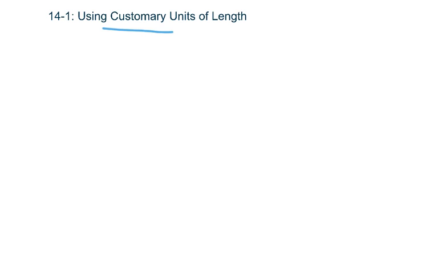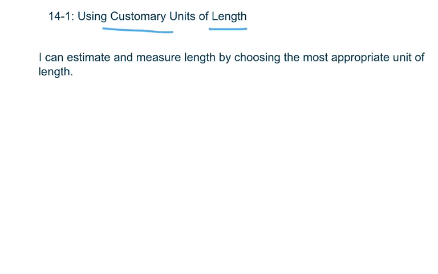The other system for measurement is the metric system. Believe it or not, even though you live in the United States and have grown up using the customary unit system, I think you're going to find that the metric system actually is easier mathematically, but more on that later. We are going to use customary units for length and in future lessons for capacity and weight. You'll learn more about those, as I said, in upcoming lessons.